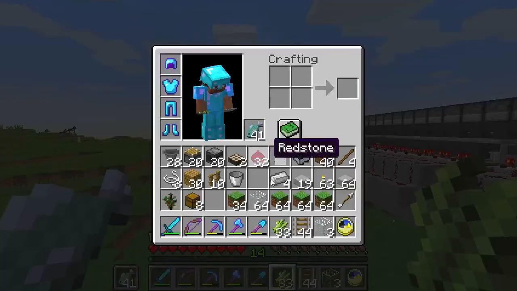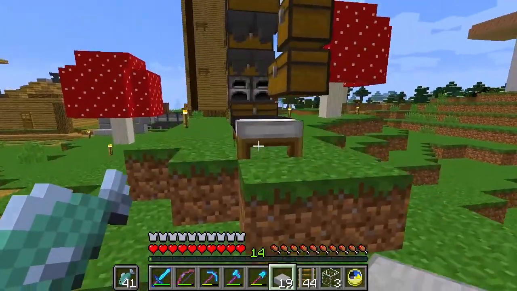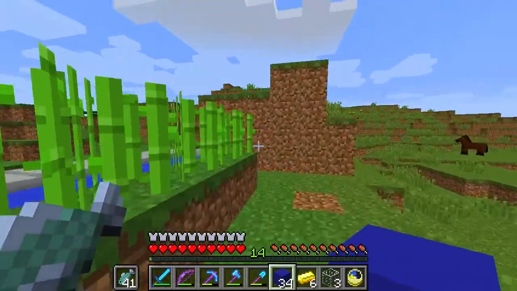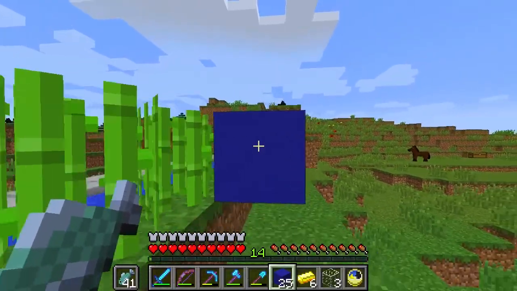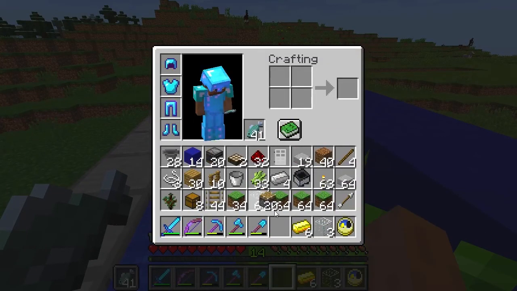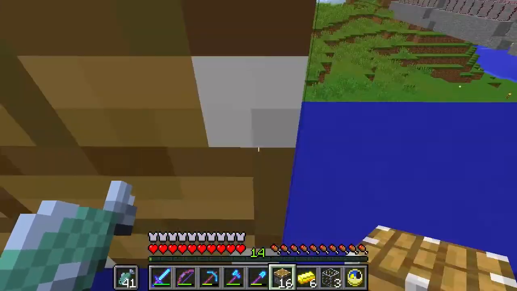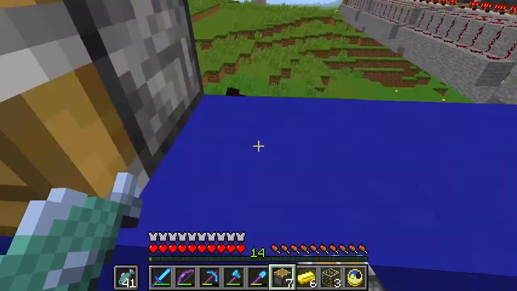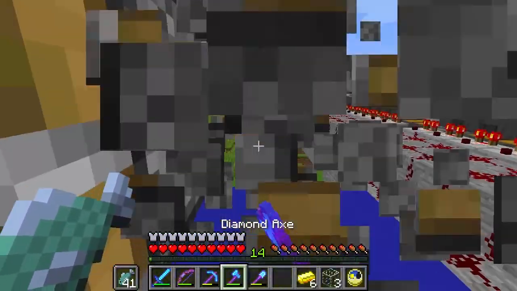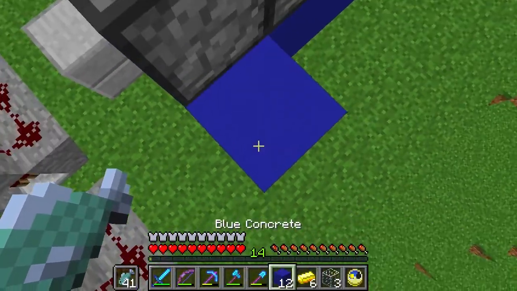And then we're going to need some more blocks behind that. And we should sleep first. So I think we're going to use this blue concrete behind the sugarcane, like so. And then on top of that, we'll just have some pistons. And these will break the sugarcane when it grows. Whoops. Okay, and then we're going to put observer blocks on top of those.